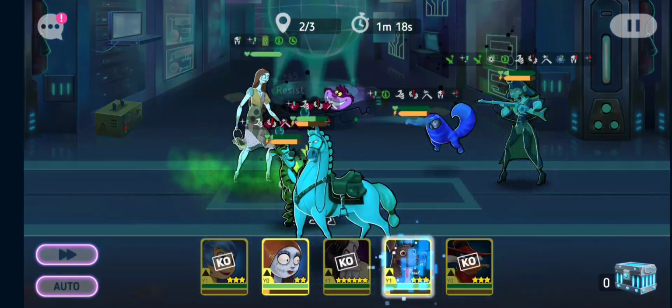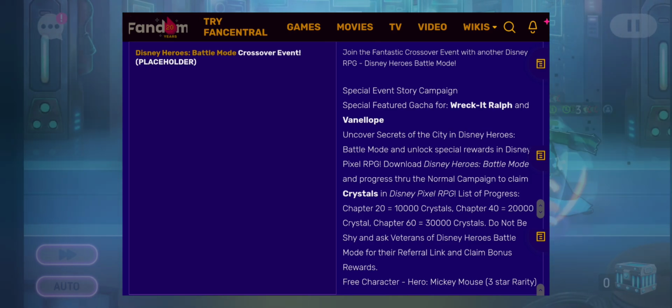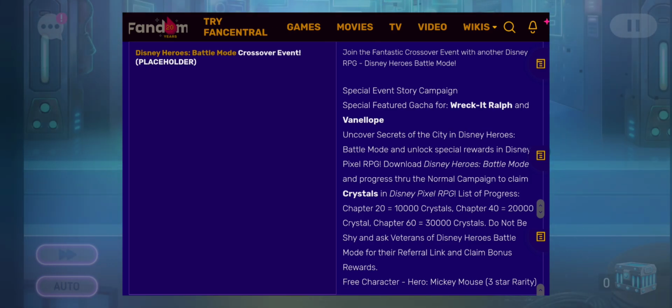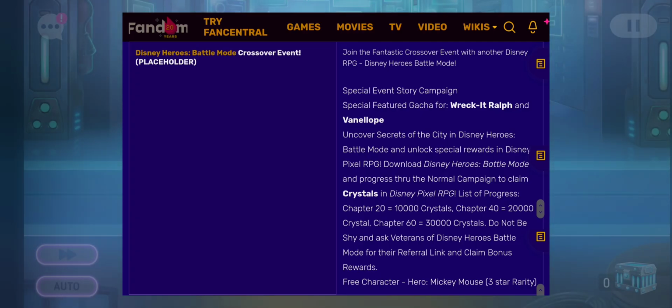Well, let me explain. From the Disney Pixel RPG Wikipedia, someone actually explored the code of the game files and figured out that there are some upcoming events. Lo and behold, there will be a big one coming up soon. That's what she said. Now, while we do not know the full details of the event, and it is subject to much change, we can expect a Disney Heroes Battle Mode crossover event.